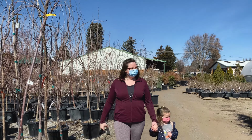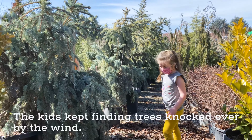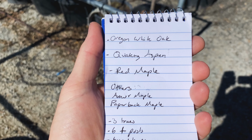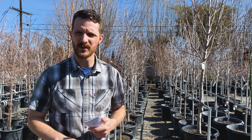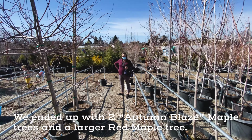We want something that can handle all of the sun. We also want something that can handle the hot temperatures, the cold temperatures. It's kind of an extreme place to live, although it's actually really nice in the spring and the fall. It's just kind of the winter and summer a bit nuts. So we got a couple of main options. Number one would be Oregon white oak, quaking aspen, and red maple. Those are probably the best, and we got a couple other options as well. So let's go have a look. Okay, so we're going with these two blaze maples and that red maple over there.